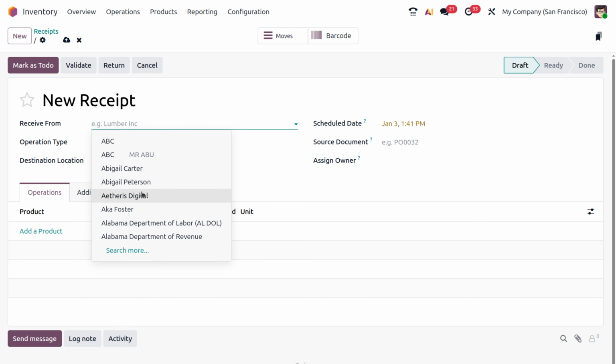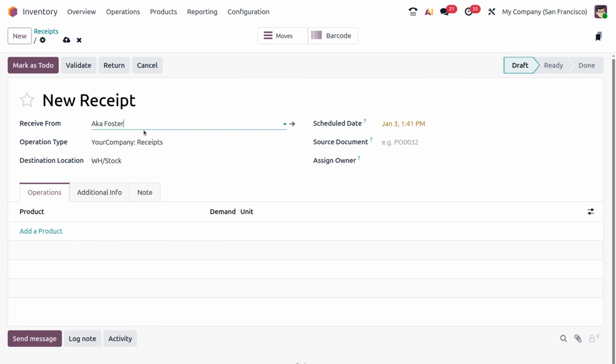So once I'm receiving the product from Eka Foster, I'm going to put the assigned owner or consignment person as Eka Foster, because if my product is going to sell in a certain number of days, I can simply give the amount to Eka Foster, or otherwise it will be stored with the ownership as Eka Foster.